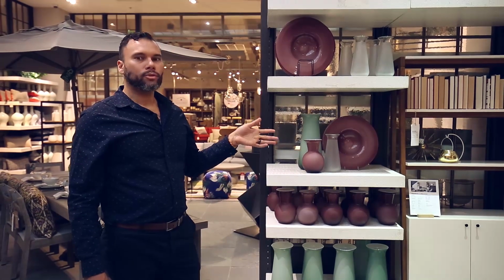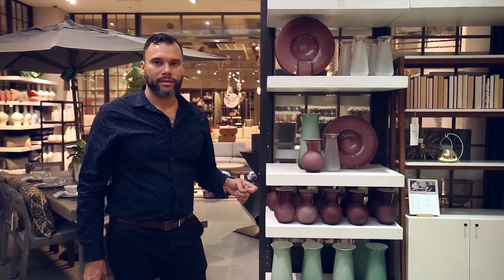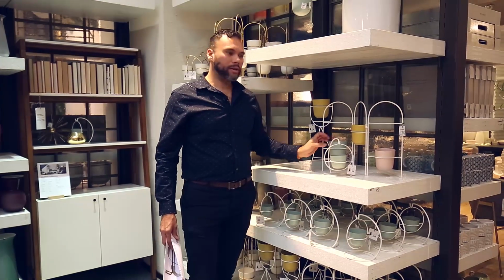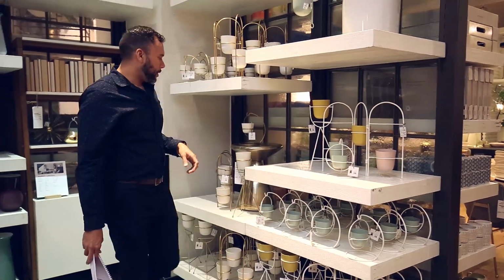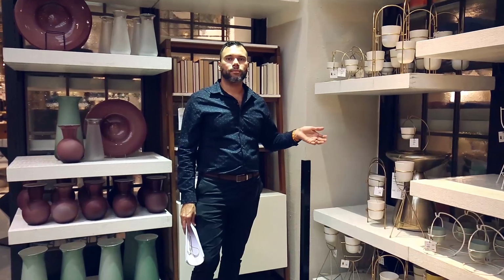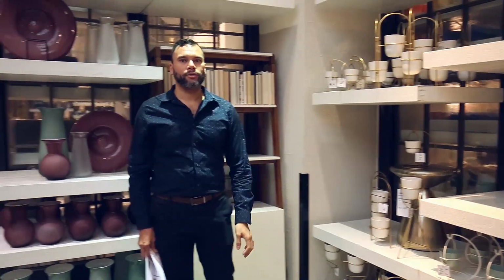And because of the size of this store, because we've expanded, we've actually brought in some of the new modern garden accessories into the modern concept. So you've got these really cool planters that come in pastel colors, in teal, pink, and yellow, mixed in with the white and brass ones. So if you don't have space to do this in your modern concept, you can do this in a much smaller way within garden. But for larger stores, it's ideal to put this in the modern corner.